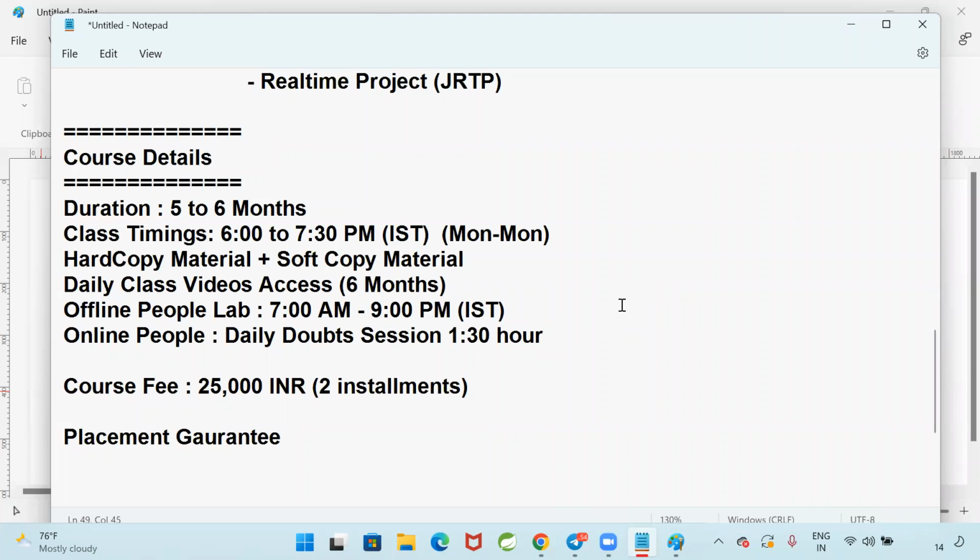Sir, I am from a civil background. Can I get a job in IT? 100%. Sir, I have 50% in 10th class or +2 or BTech. Can I get a job in IT? Yes, you can get it. No problem. Sir, I have some backlogs in BTech, my BTech is not finished yet. Can I get the job? Yes, you can get the job.